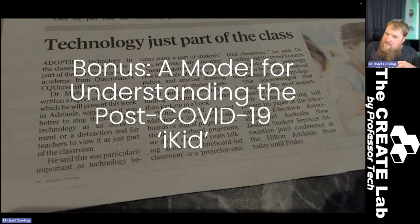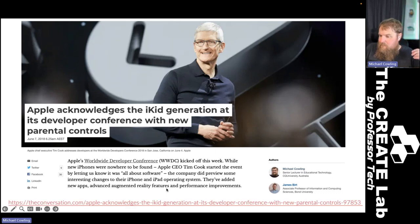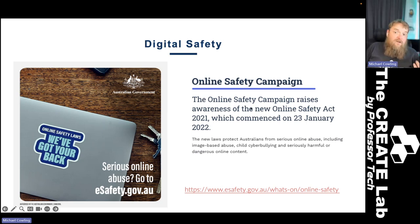In the digital empowerment space, we've been thinking about how we can help students to be more safe online, have better habits online, and better digital wellbeing. Australia is thinking about this too — the eSafety Commissioner has been doing work in this space as of January 2022, and I'm happy to say we've secured some funding from the eSafety Commissioner to think about what makes kids safe online. You can find some beginning papers — I published work with Joe Orlando from Western Sydney University and Kwan Yui Sim from the Sydney International School of Technology and Commerce, formerly from Auckland University of Technology.